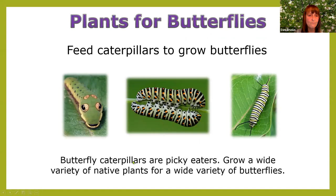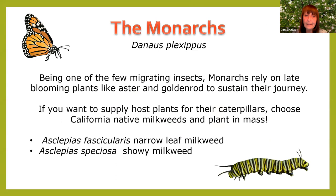If you want to grow butterflies, you need to feed caterpillars, and caterpillars are picky eaters, so grow a wide variety of native plants for native butterflies. For monarchs, grow the native milkweed species. Also think about the fact that monarchs migrate and rely on late-blooming plants like aster and goldenrod. There aren't many plants that flower in the fall, so make sure to pick some that do to sustain them on their journey.